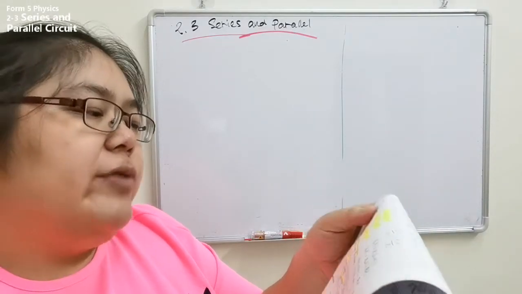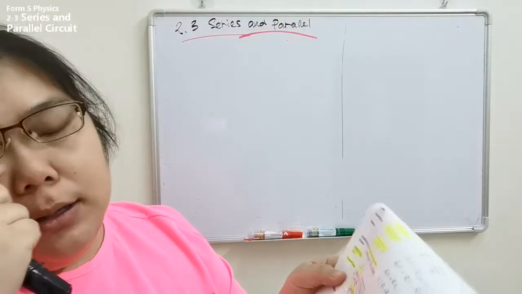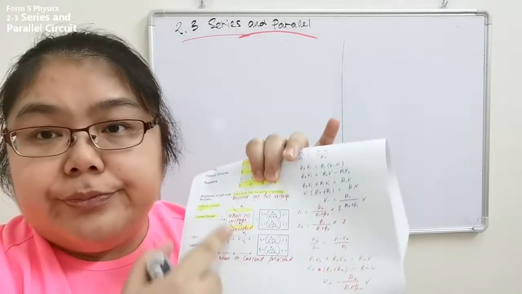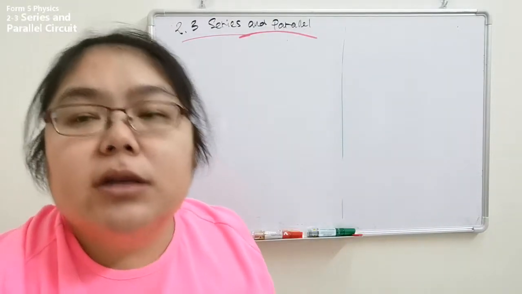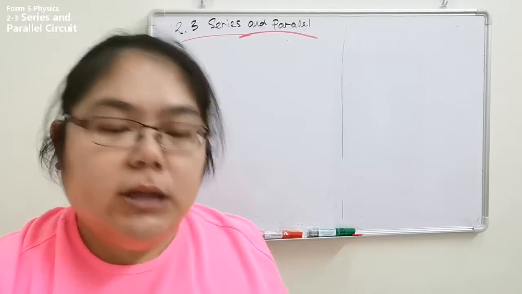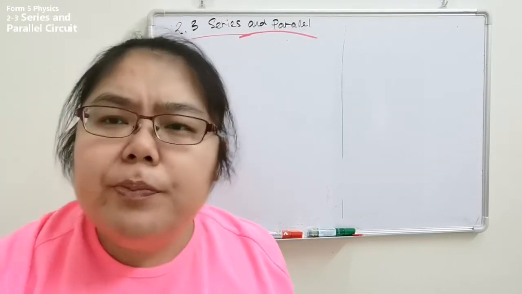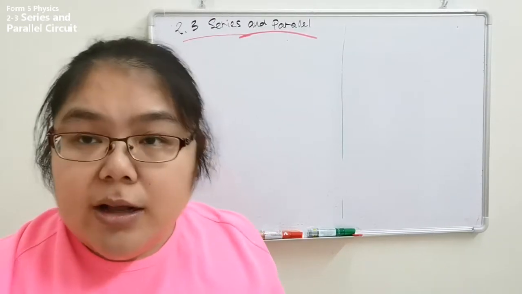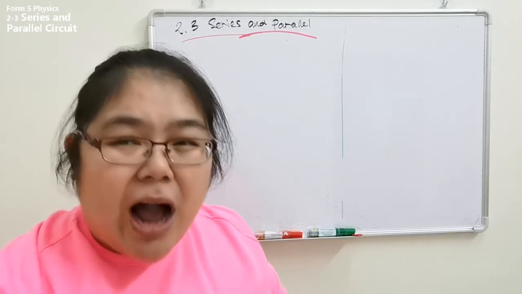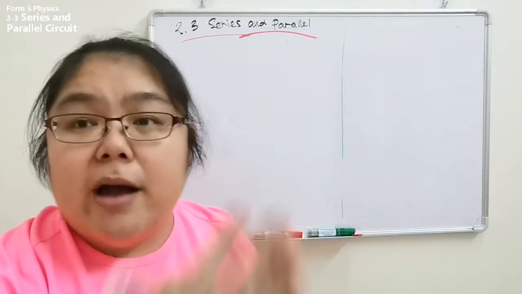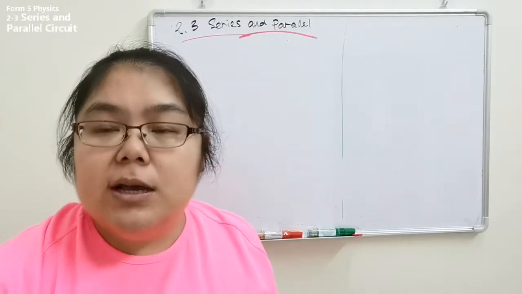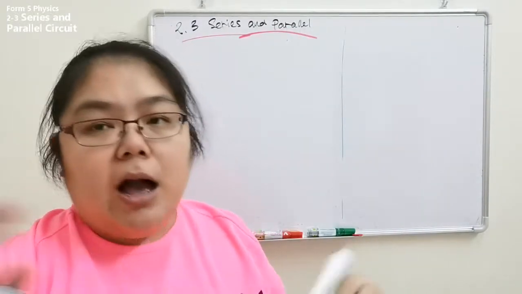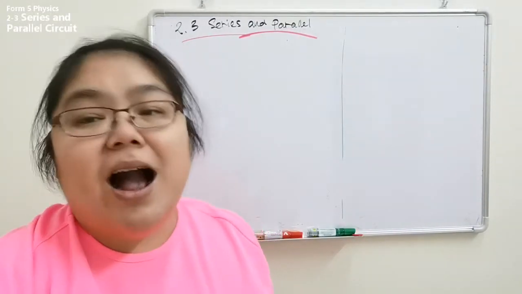Okay, then we go to the important one at the bottom here, because it says hint of the circuit. Okay, current divider. In what situation do we use the current divider? When it is in parallel. Okay, in parallel. After that, the question never provides the voltage. This one we call the current divider. They never provide the voltage, so that means V equals IR. They just give you the current and the resistances.